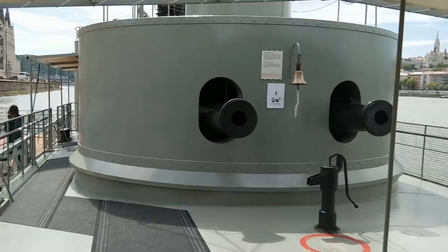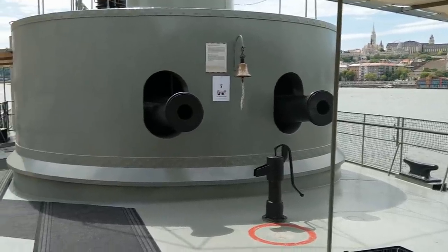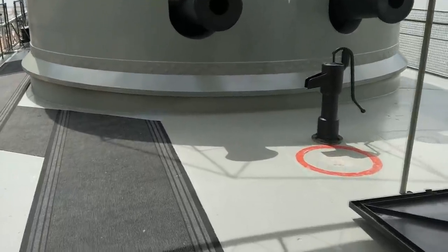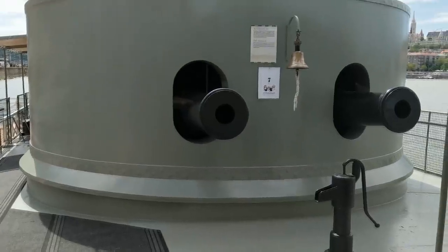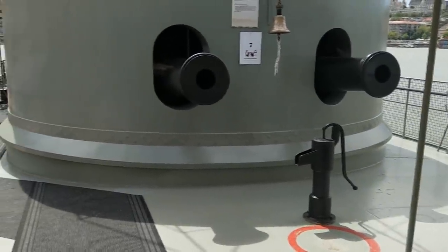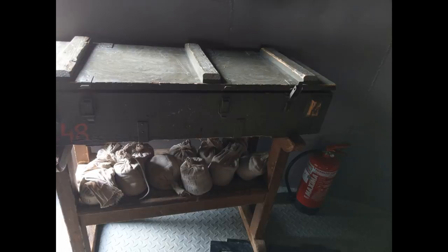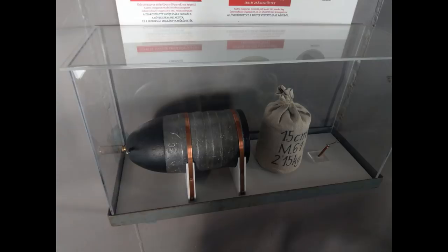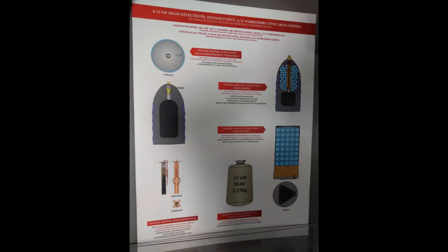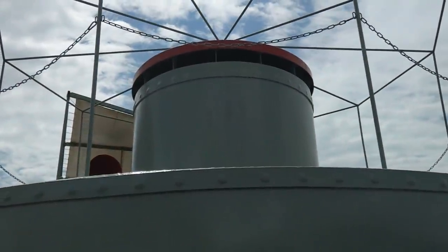In their original configuration, the ship was armed solely with two main guns in the single turret forward, which also had a small conning tower atop it. The guns were the M1861 pattern 150mm or 6-inch cannon — at the time the old designation of 24-pounder was also still in use. Designed by Wahrendorff in Sweden, they were the first breech-loading rifled guns to enter Austro-Hungarian service. Each gun was fired using a black powder charge of just under 2.3kg. Three shell types were available: armour-piercing, shrapnel, and canister, supplied from an 80-round magazine one deck down through a small hatchway. And as we go up, you can see the armoured conning tower — we're going to have a look up there a bit later on.